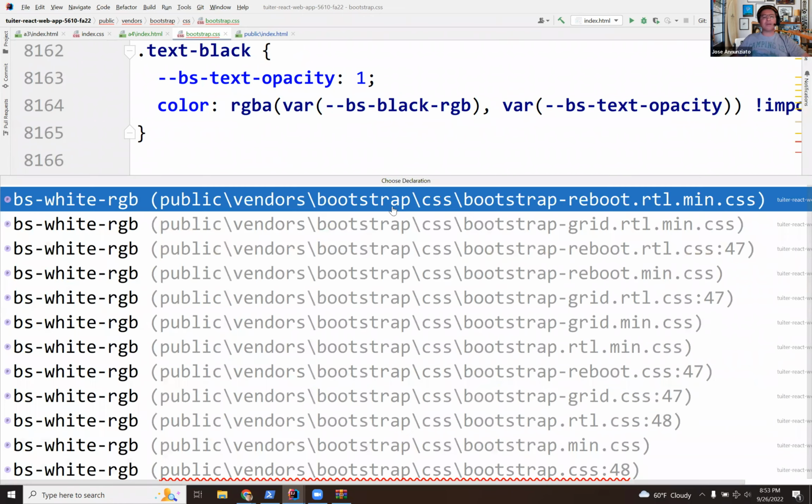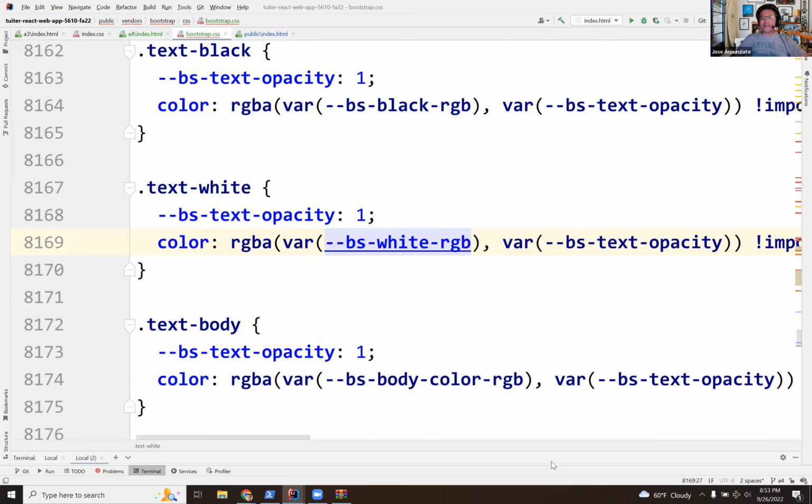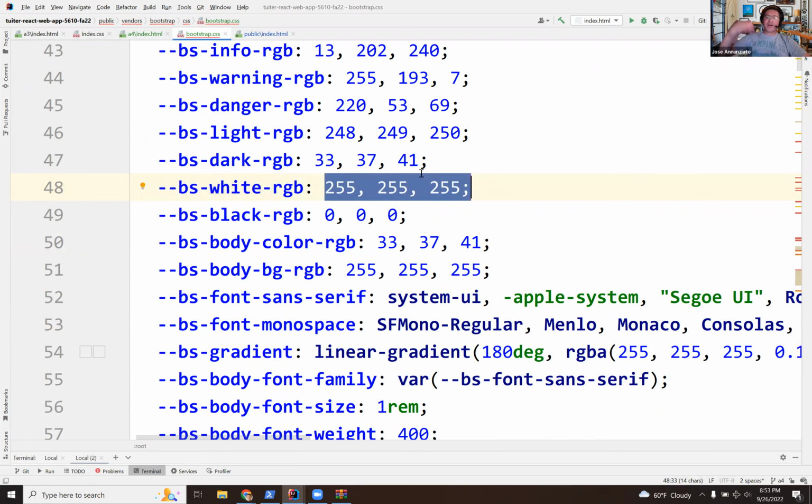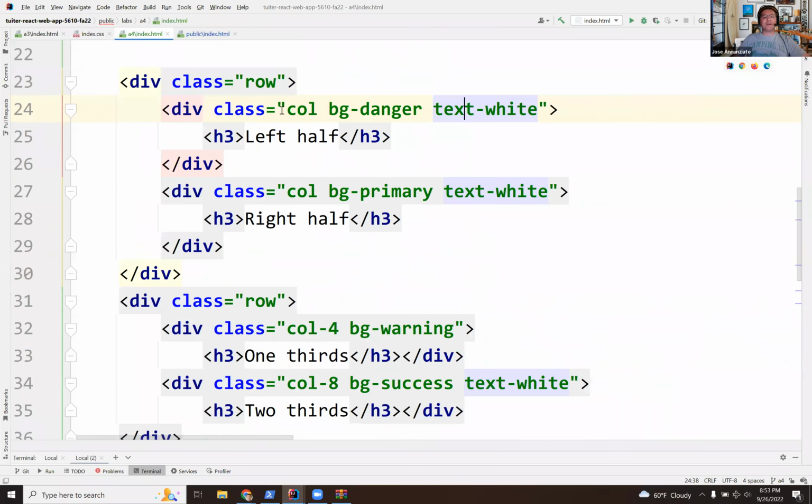Okay, and let's see if we have it declared somewhere here. Yeah, there it is. So white is just basically red, green, and blue, 255, 255, 255, which is white, right? Okay. All right.